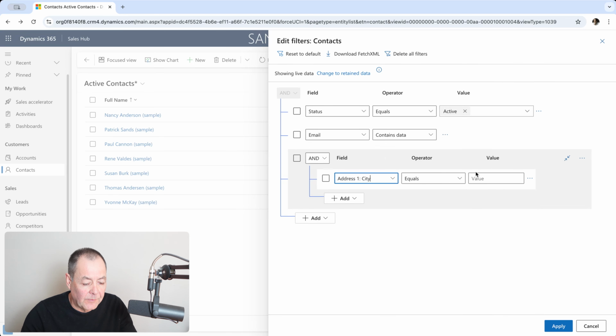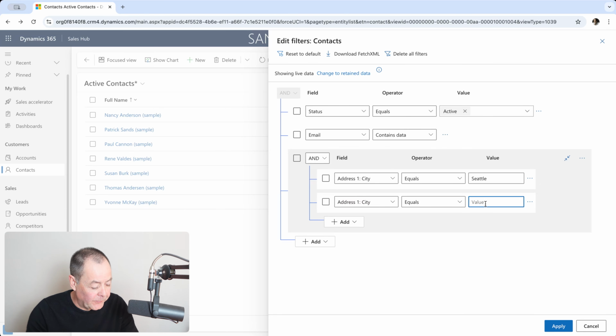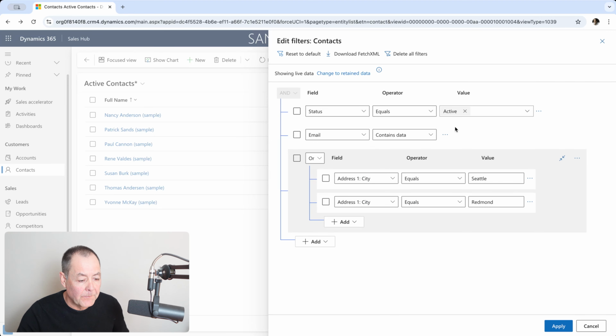So address equals Seattle, and then we'll add another row, address 1 city equals Redmond, and then remember to change that to an all, so that gets us back to the same place as before, and those are the 7 records that we were expecting. So I'll just run you through there how we can create an advanced filter based on and searches as well as all searches.